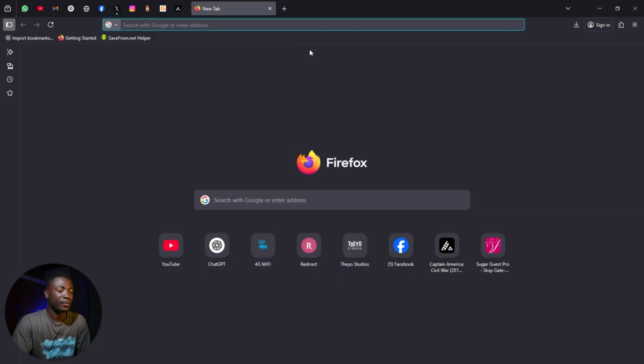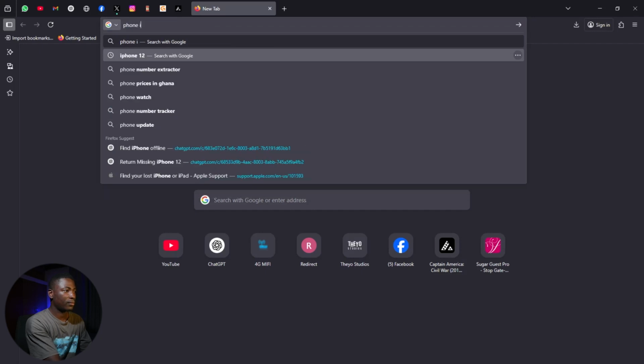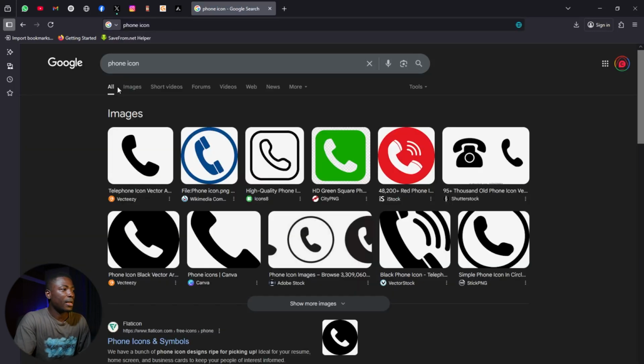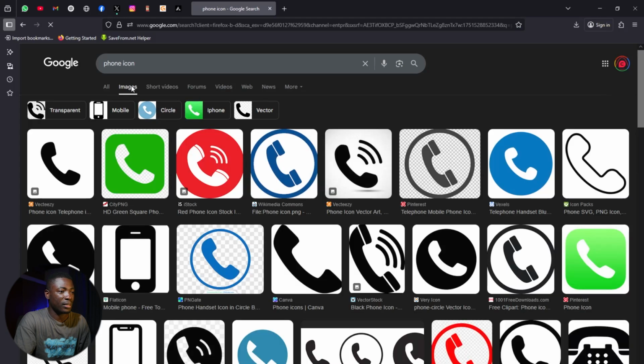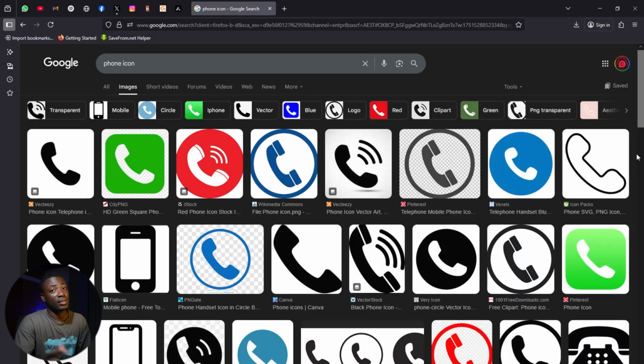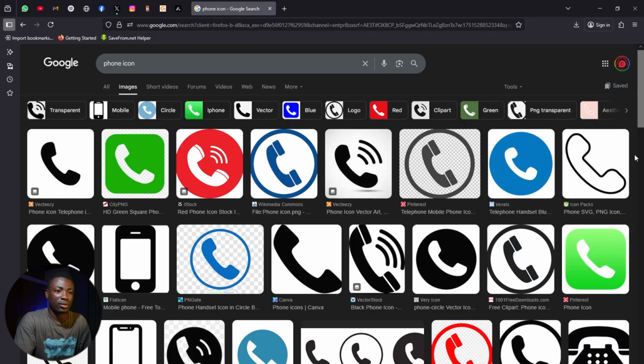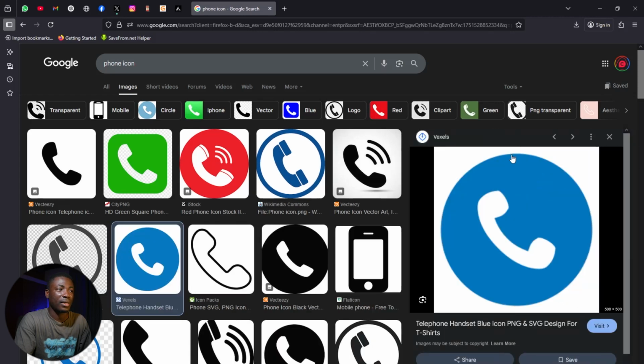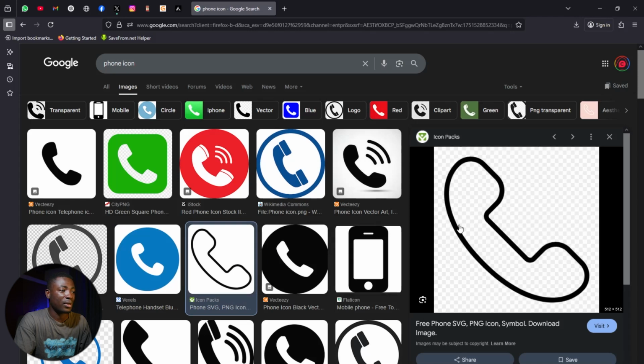The next set of assets you may need as a graphic designer are icons. Let me explain. Instead of just typing in phone icon in Google, then going ahead to images and probably downloading a few of them from here, which is what I was doing initially, and it's quite annoying, I should say, because you have to crop out all of the white background, make sure that everything is aligned perfectly, and sometimes you don't even get it the way you want.